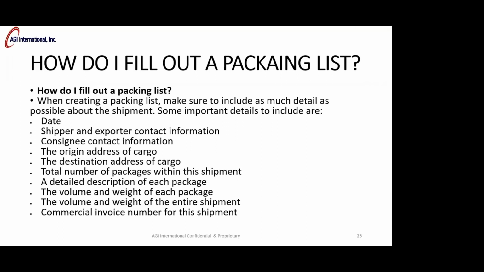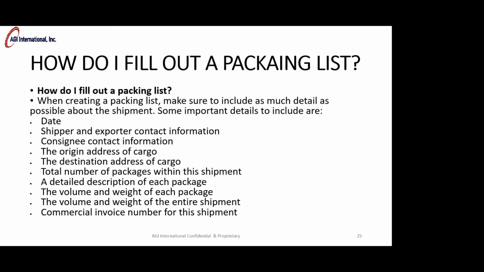access. All right, it's the date, the shipment exporter, contact, consignee, contract agreement, origin of the cargo, destination, address of the cargo. It's like that invoice example I showed you. You gotta say where it's coming from. You gotta say who it's going to. And those names can't change in the middle of the process.